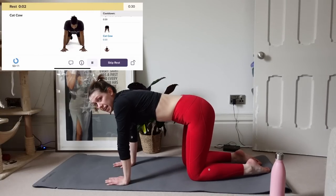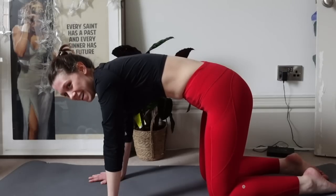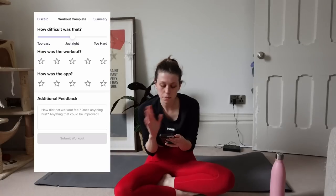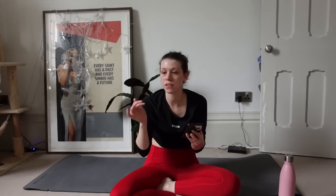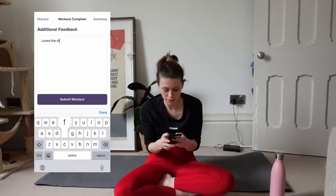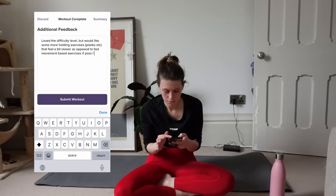For our first workout, that was pretty intense — I feel like she really listened when I said I wanted to hurt. I finished the workout! Difficulty rating: just right. I'm going to give it four stars because I felt I would have preferred more plank-holding exercises. Brooke explained: 'Going off everything you've said, I'll create the workouts, then you give me feedback and we can fine-tune.' I wrote in the feedback form that I'd really like to integrate more planks and body-weighted holds so I could push myself further. Brooke replied and made the changes instantly, so when I did the workout next week, they were already there.